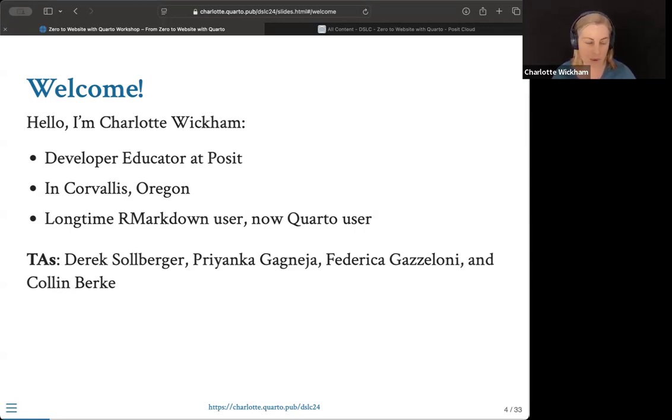So the way that this will work in general in this workshop is there'll be a period of me talking and demoing and sharing my screen. And then you'll head into breakout rooms where you'll get a chance to work on something on your own, but you'll have a TA in that room with you, so you get a chance to ask questions or troubleshoot if you need to share a screen, that kind of thing. And we're going to jump into that right now.